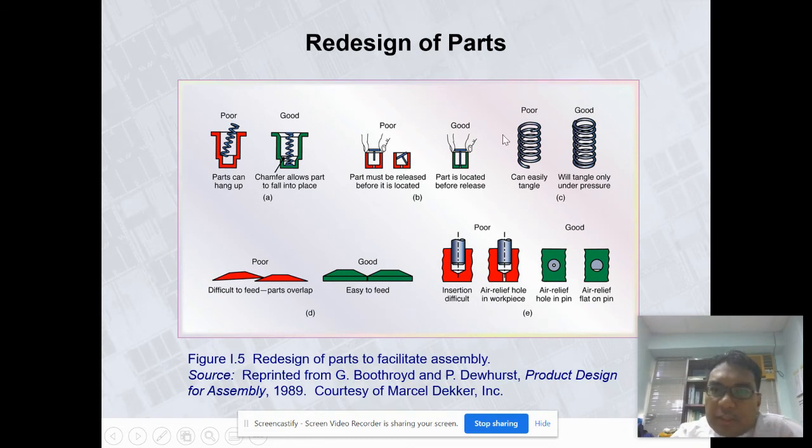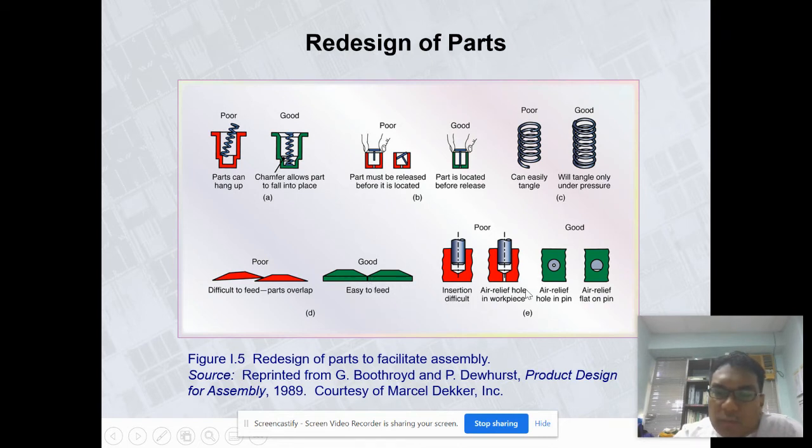And then to design the spring itself, we have to make sure it's a good design which does not tangle under pressure, so it can stand. When the starting and the end are finished like this, it's basically a poor design for the spring. For the assembly process, for example, there should be no overlapping like this. Maybe it can fit in the structure like this.